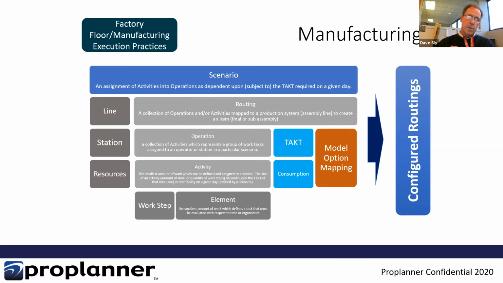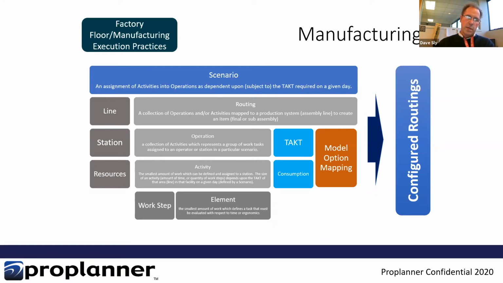So that assignable work we call activities, and below that we refer to the pieces of an activity which are simply not independently assignable. They really form both work steps and elements. Elements would be more subsets of things that a person does that we can attach time to or ergonomically assess. And work steps would be things that we would describe in a work instruction document and help the operator to perform that task. And work steps and elements may or may not share. It really depends, once again, on the organization.